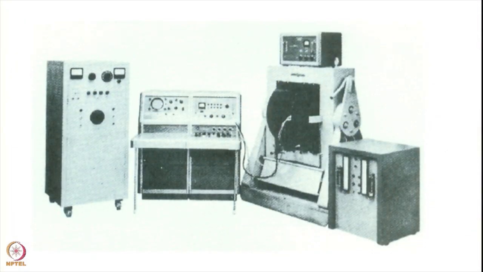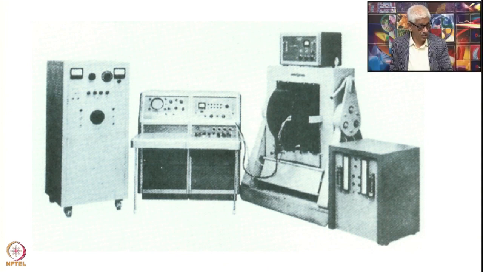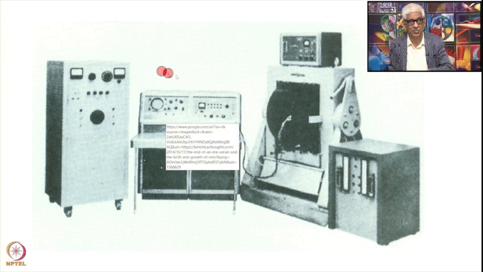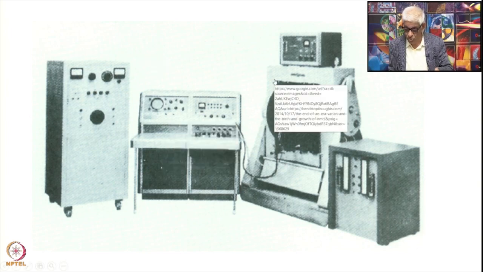So that is the important feature of the NMR spectra that one needs to understand to be able to analyze all kinds of spectra, okay. These were the kind of old spectrometers which were used to record the spectra, and this is one of the very early spectrometers where you have the electromagnet. Here you have an electromagnet, and this is the console with power supplies and things like that. But of course today's magnets are not like that.